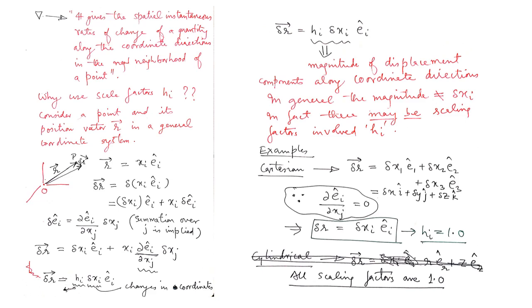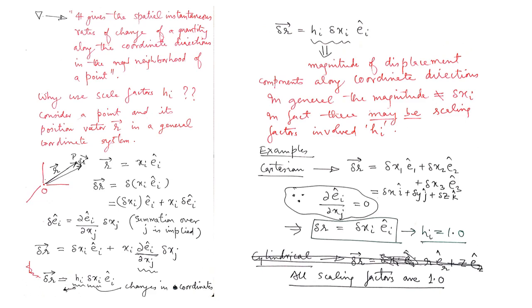So now the examples will make this further clear. If I am working with Cartesian, then delta r is just equal to delta x1 e1 plus delta x2 e2 plus delta x3 e3, because there are no changes in unit vectors. In fact, e1 e2 e3 are in the next step written as i j k, and x1 x2 x3 are delta x, delta y and delta z. So as you can see in this case, there are no unit vector derivatives, so therefore delta r can be simply written, reverting back to the indicial notation.